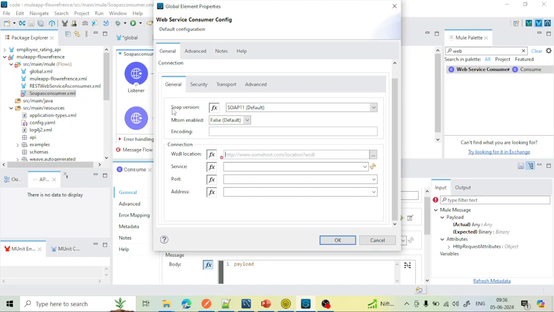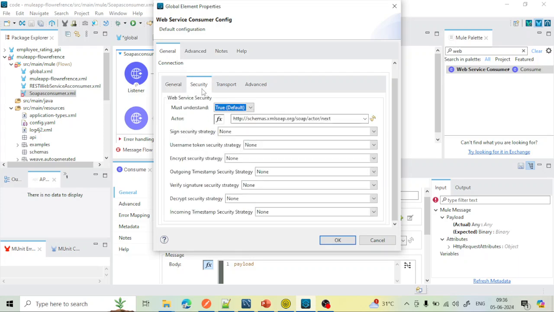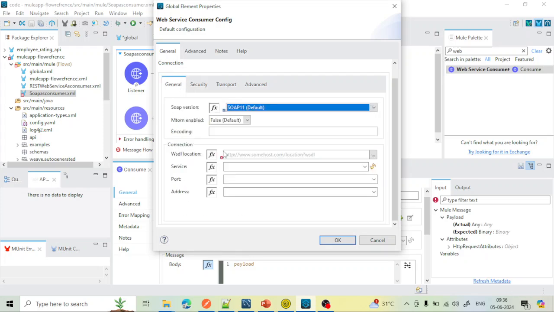But here we are not creating any web service, we are just consuming the web service. The problem is that MuleSoft does not provide a feature to create a web service or a WSDL, so I am not going to show how to create the WSDL.